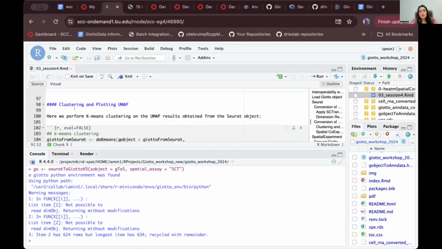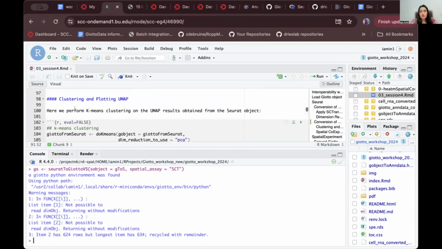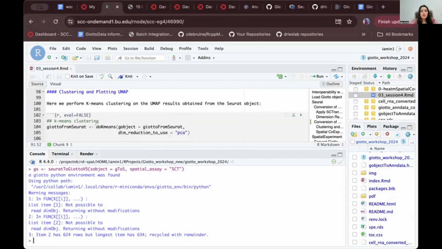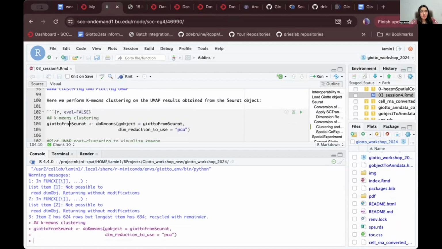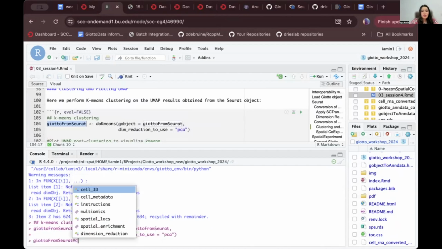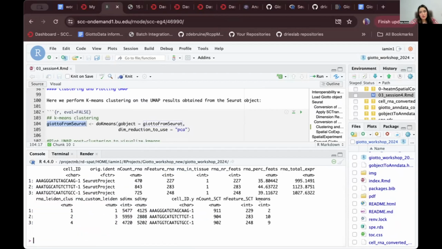Since I have the Giotto object with me right now, I can do the clustering in the Giotto object using the function do k-means clustering. We can see where the k-means is stored. It is stored in the cell metadata column, which is k-means.